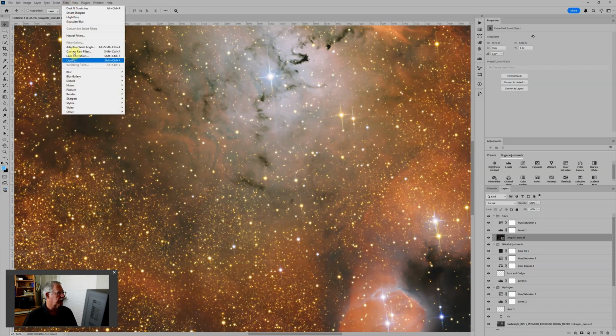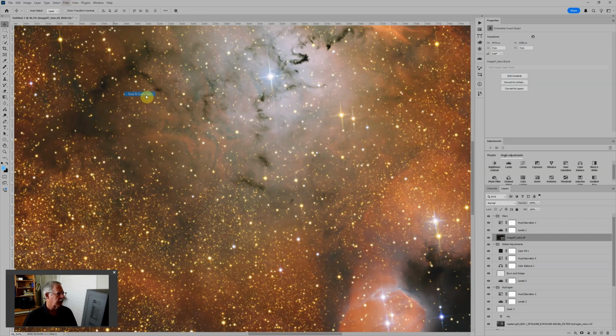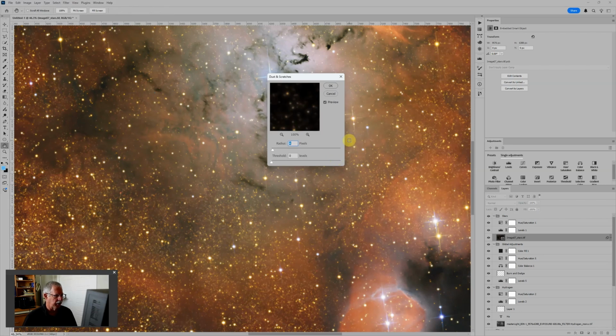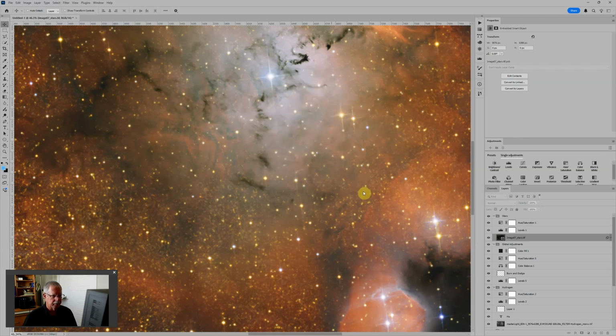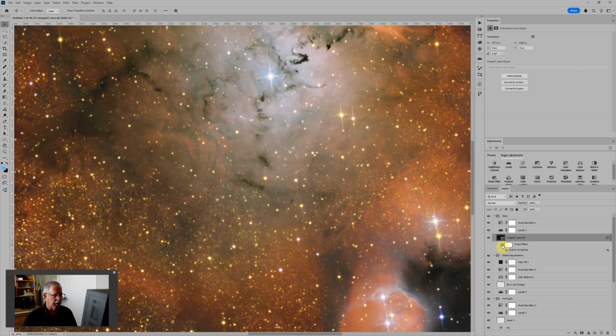So I'll go to Filter, Noise, Dust and Scratches, and usually with this scope somewhere around 4 or 5 pixels, we'll take out those little stars. Let's try 5 pixels. And you can see before and after.